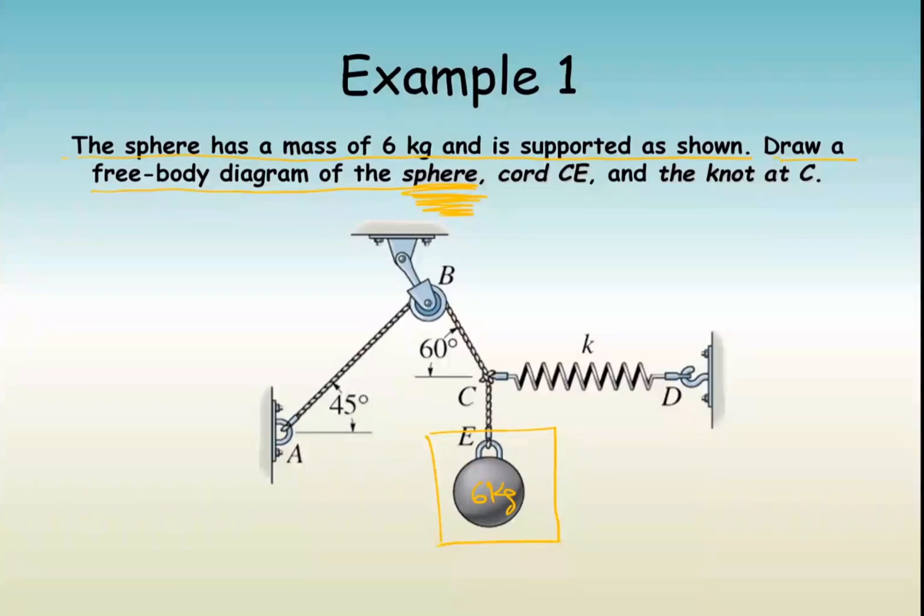I've got a sphere with a downward gravity force and the cable force. This is not a free body diagram. The free body diagram is basically a particle where you apply the forces. That's it. The object shape is not applicable. It's just one particle point where you apply all the forces.